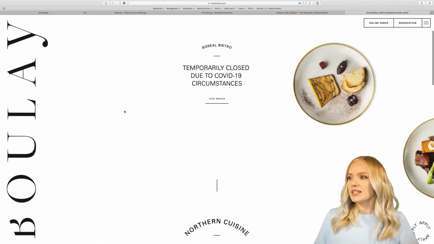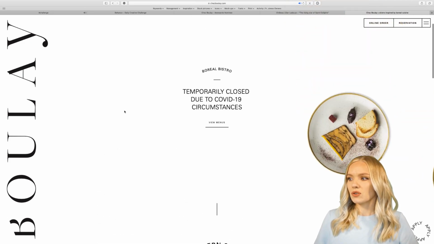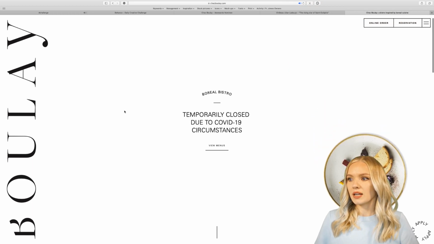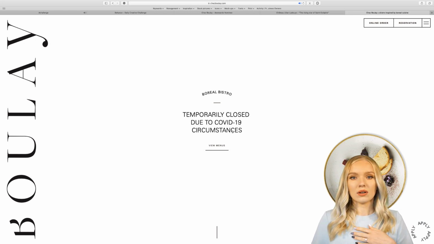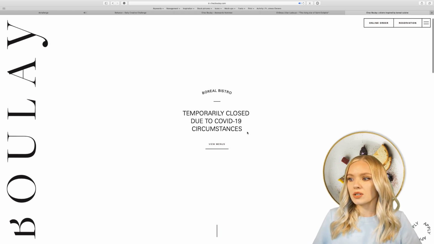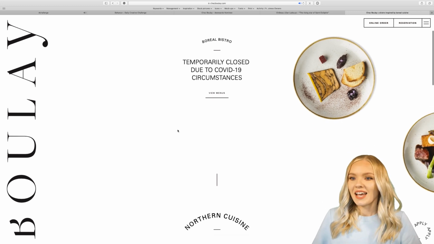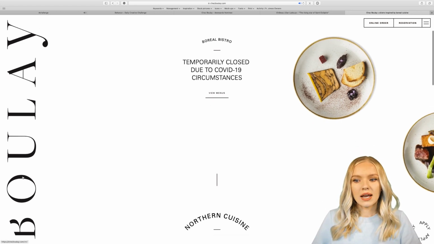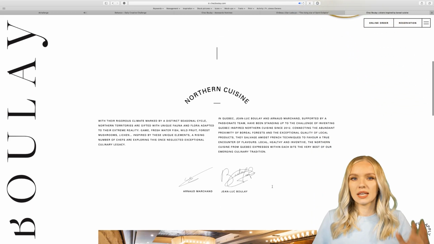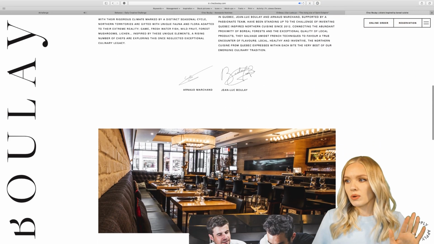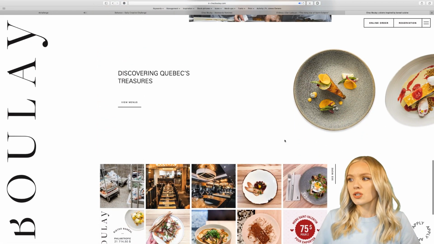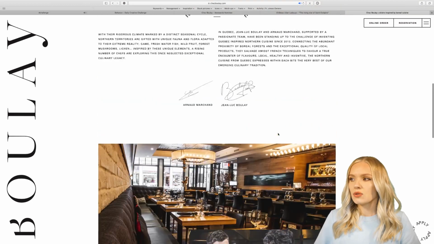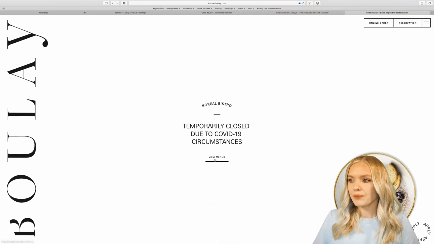Yeah, that's right. See, this is really cool made here. If you scroll down, the plates are rotating. It is temporarily closed due to COVID-19 circumstances. That's something I can also put on my site right now, just because it probably is the case. And I really like how the logo is here on the side, and it's always kind of sticking to the website, and it's always visible. And I love the imagery here. It looks great. There is some product shots. So feel free, guys, to do something similar for yourself.